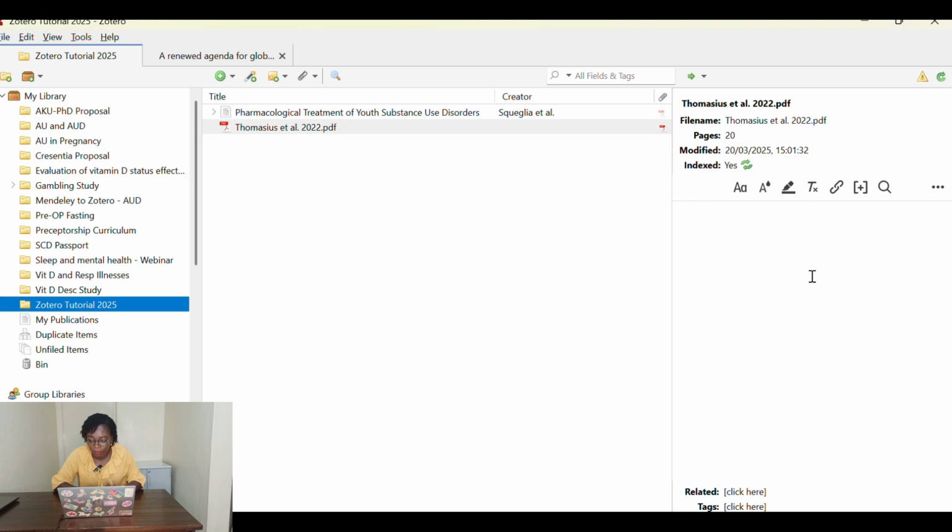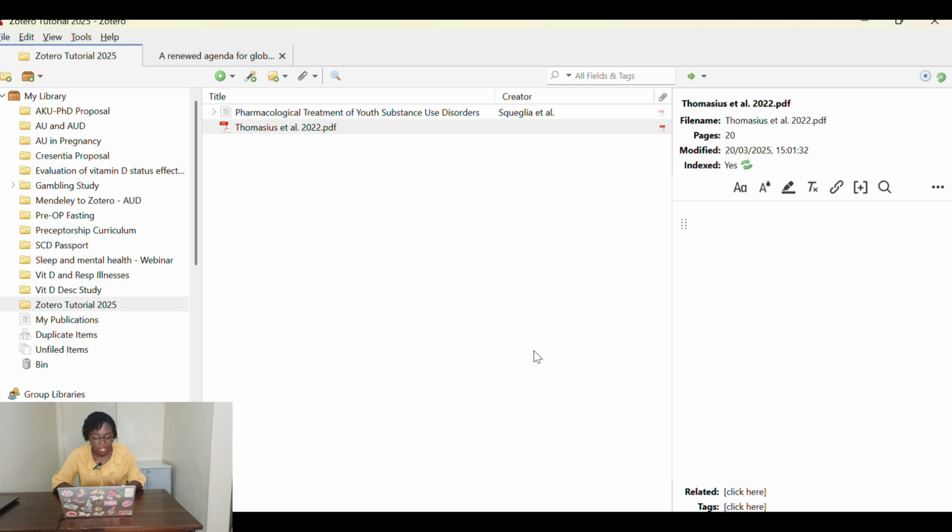You need to have an internet connection so that the Zotero software is able to connect with the online Zotero and the reference pages, so that it's able to import the metadata into the reference manager.